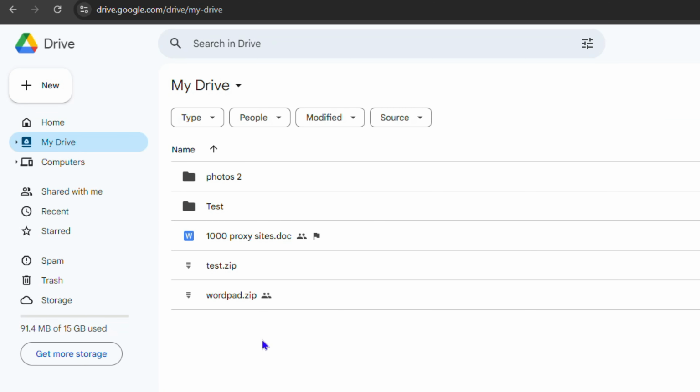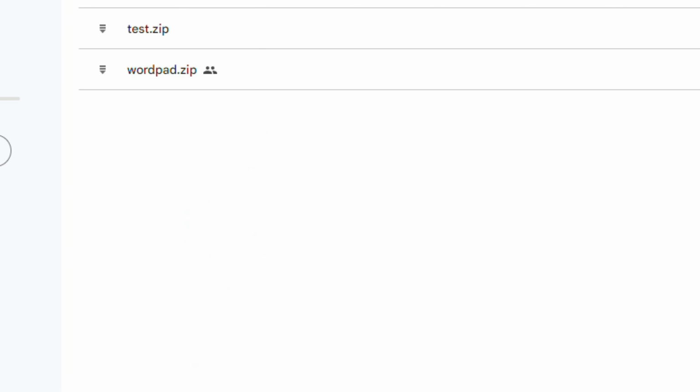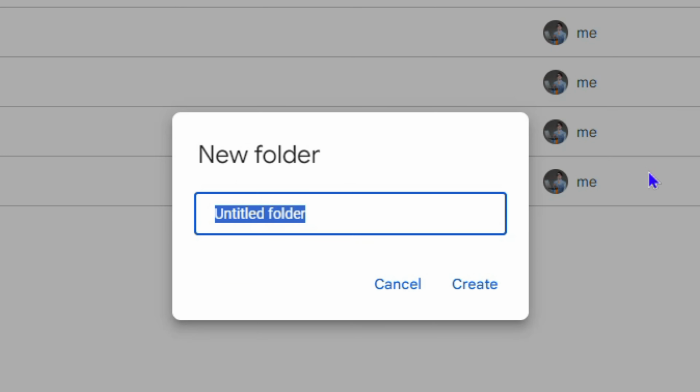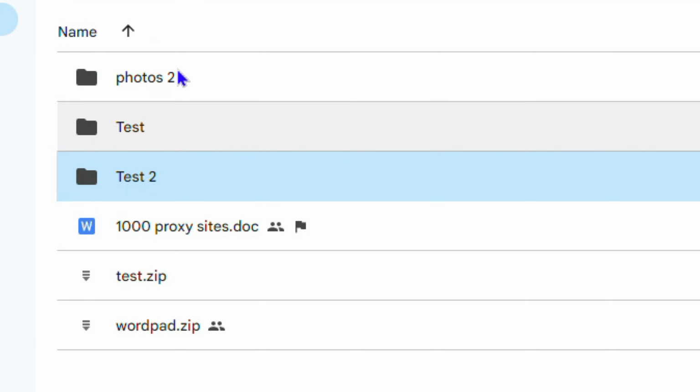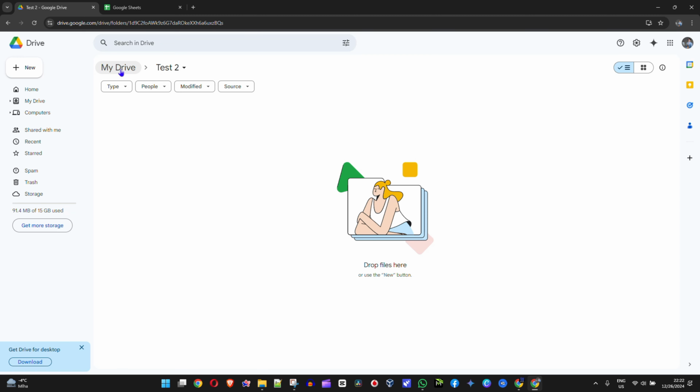So you can easily go ahead and right click anywhere here and click on New folder, or you can simply go ahead and click the New button as well and create a new folder, and we can call this one test 2, right? Just go ahead and click New and the same will happen. As you can see, I created a new folder. So you can open this folder here, guys, and you can move things into this folder, right, and so forth.